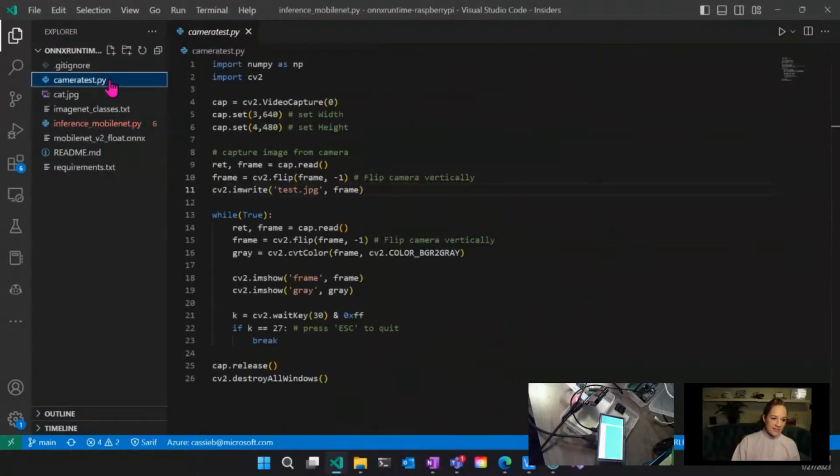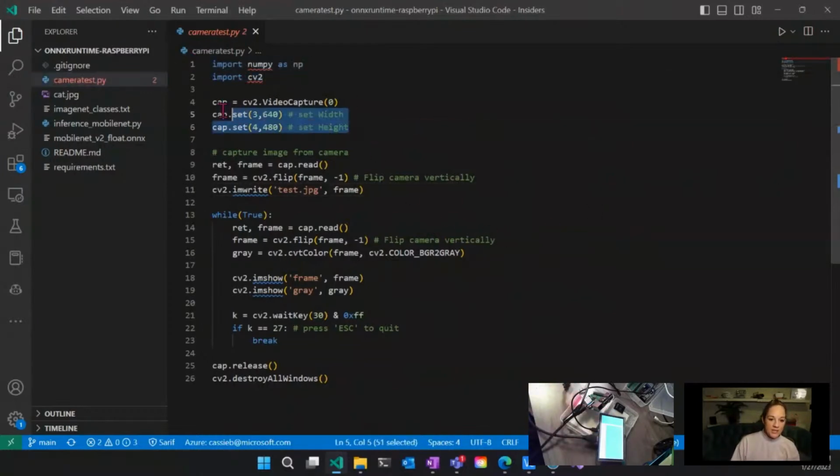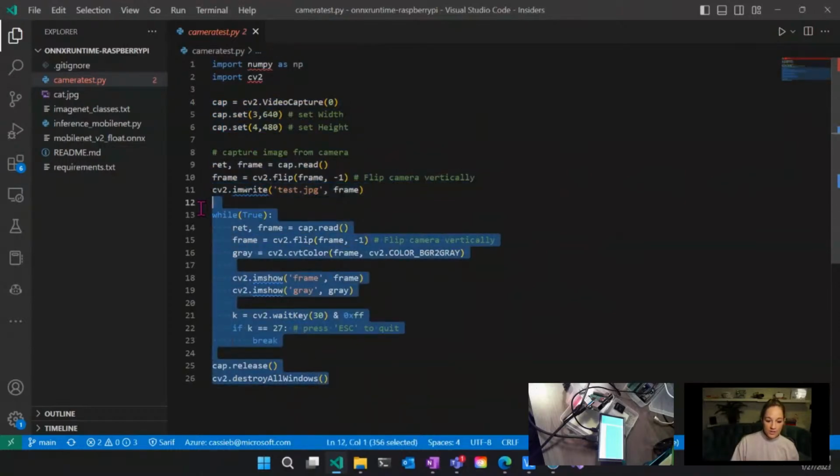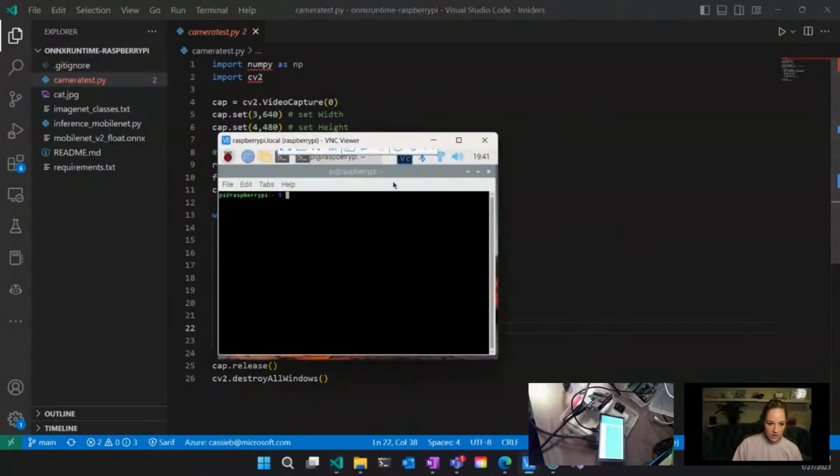The other thing that I added to this was a camera test. Before I started running the inference, I wanted to make sure my camera was working correctly, because I actually hadn't used this camera before. I had got it, but never actually used it. To do that, we use OpenCV in Python. I do a video capture, and then I also open a live video feed that you can hit escape to quit. So let's go to our code here.